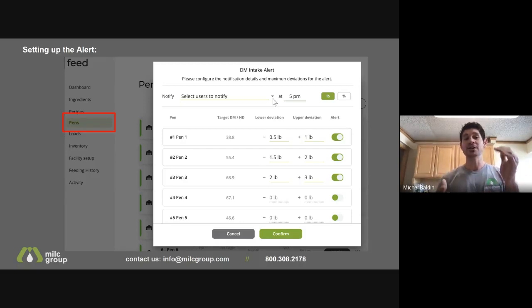So you click there and you say, okay, my feeder probably doesn't need to receive the alert. He was the person doing it to begin with. But maybe you have a next level manager, or you as a nutritionist. I like to make this analogy: oftentimes we go out there and we put up cameras and we watch, did feed get delivered? Did cows run out of feed? All that. So this is similar. You can set up an alert for your fresh pen, for your close-up pen, and then watch that, because it gives the nutritionist and the manager that tool to say, okay, we delivered feed.